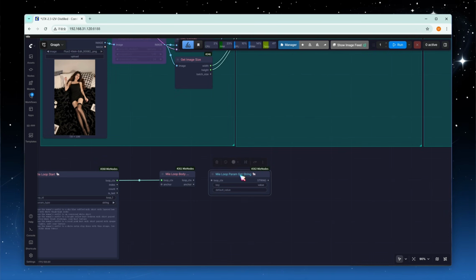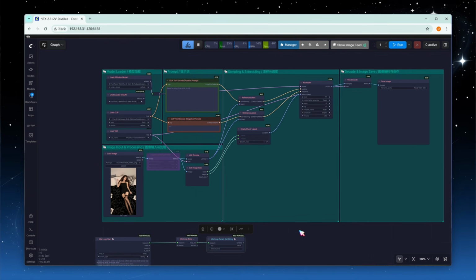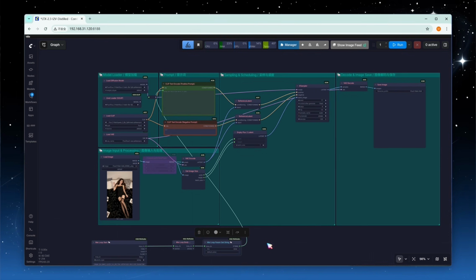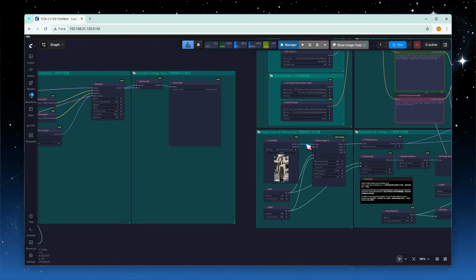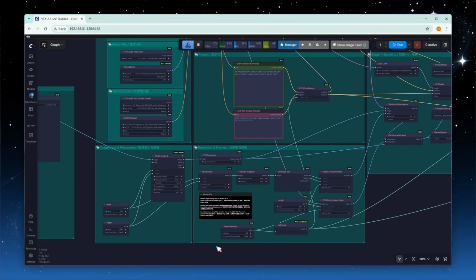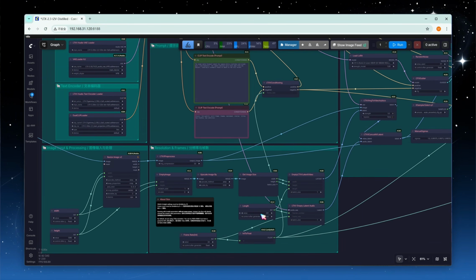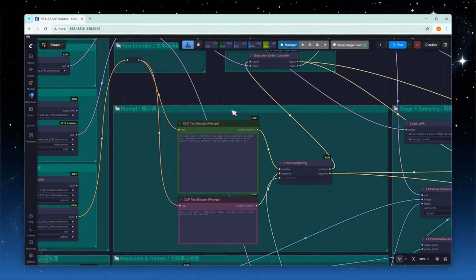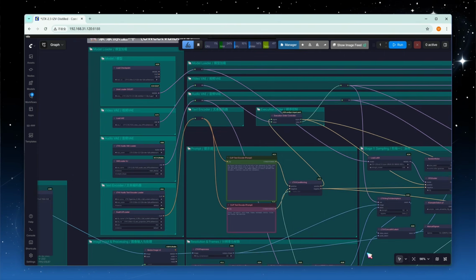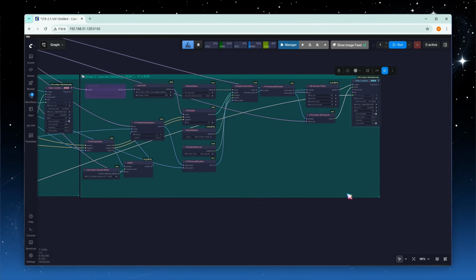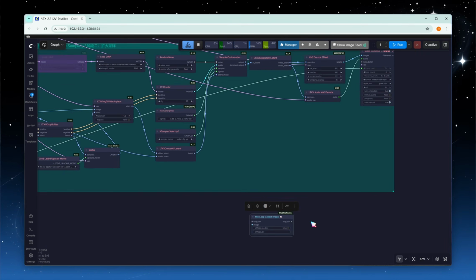Inside the loop body, use a getString parameter node to retrieve the current prompt and feed it into the image editing's positive prompt. The edited image should be directly used as the first frame input for the image to video pipeline. For a smooth demo, I'm only running 49 frames per video, which is about 2 seconds. For the image to video prompt here, I suggest keeping it conservative, something like the person lies quietly on the bed, with minimal movement and tiny amplitude. This perfectly accommodates the different outfits generated by the outfit swaps.